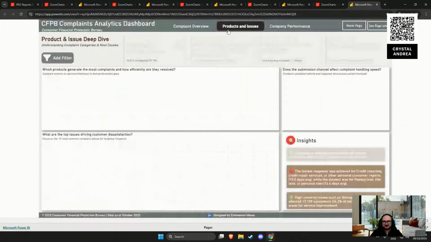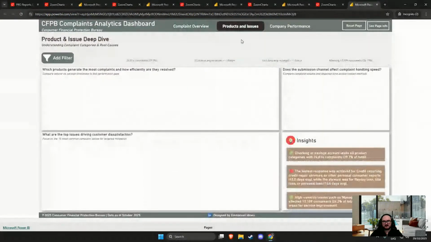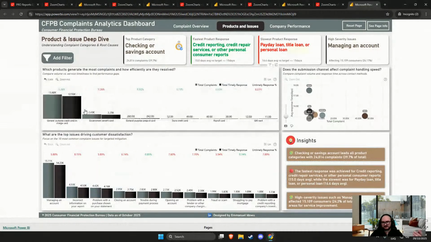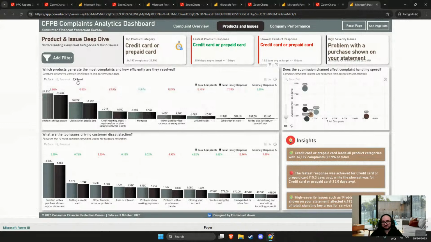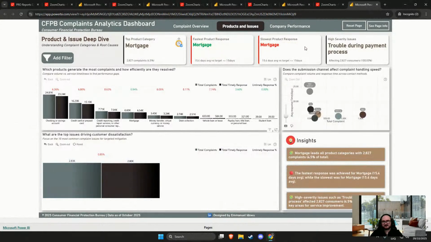Okay, go to the products and issue. These are okay. Here, I love this approach initially, but the problem is that you're talking about the same dimension also here. So if I select one of them, dun, dun, dun, three cards are saying the same thing because that is the pre-filter. Select again one. Ding, ding, ding. It kind of becomes obsolete as soon as you interact with something.